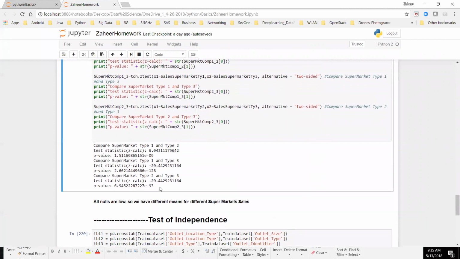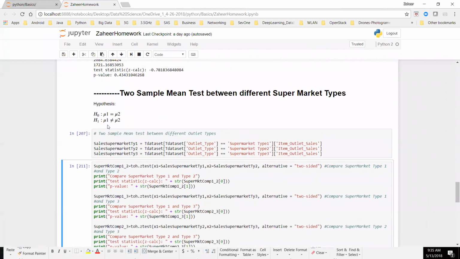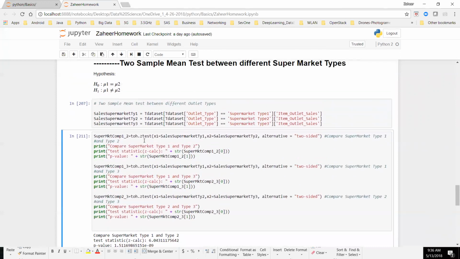Mm-hmm. What is the result? So results, all nulls are rejected, so we have different means for different supermarkets. Basically, I was testing if there is any relationship between mu1 and mu2, or there is no relationship. Yeah, what it means is each supermarket has its own mean sales, average sales, which means there is a relationship between sales and supermarket type.